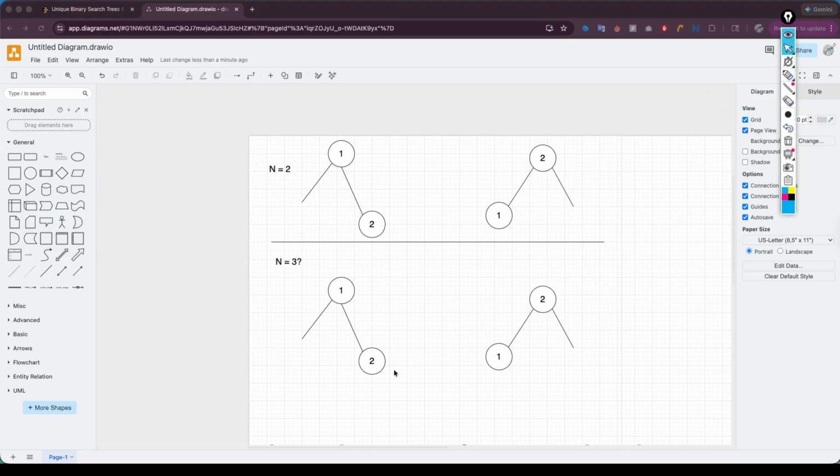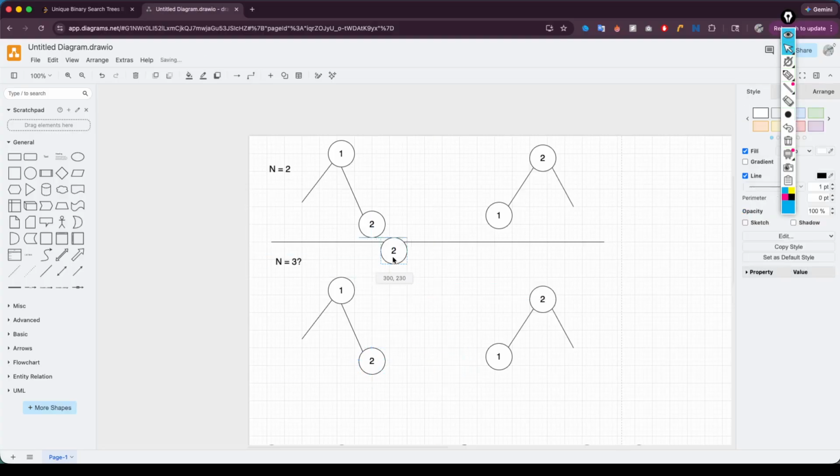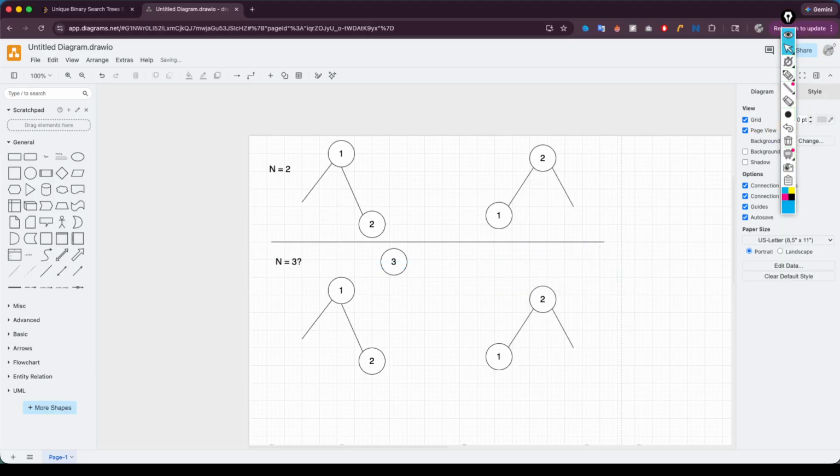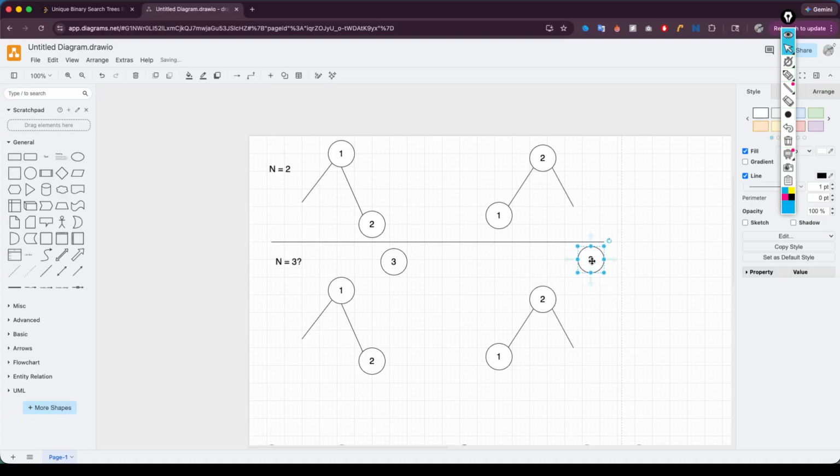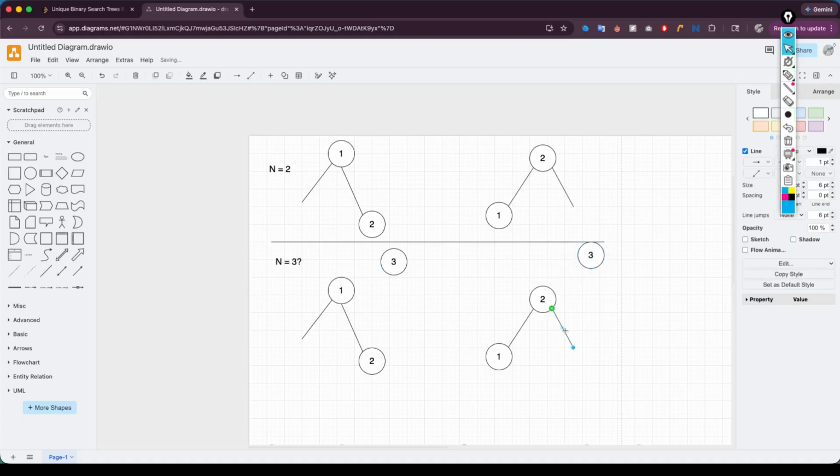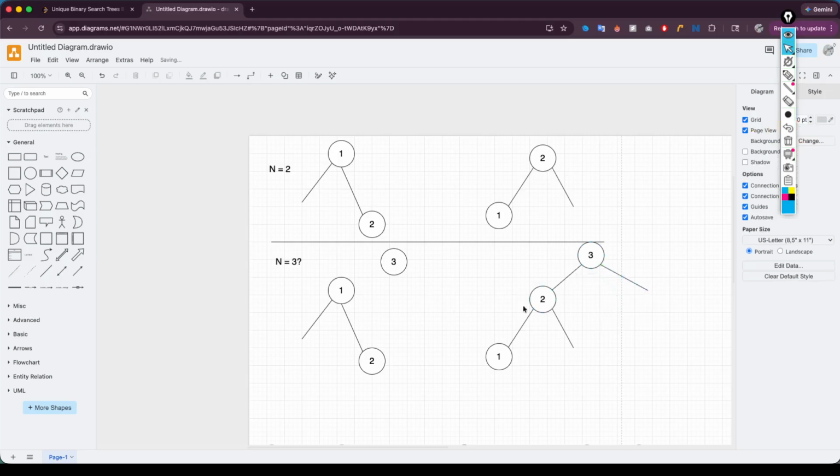So basically we can just connect the node 3 to the previous 2 node binary search tree on the left side, and we're gonna do the same thing right here.